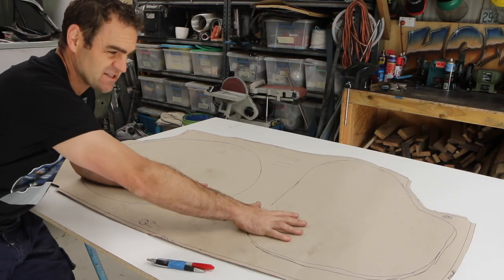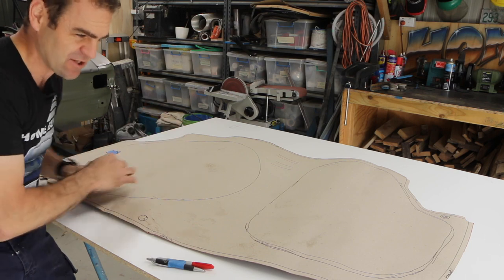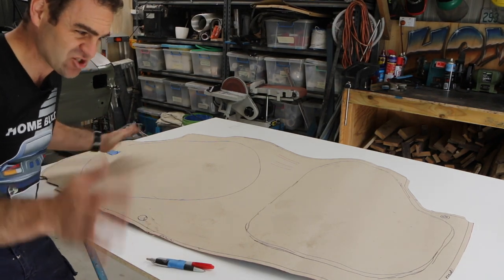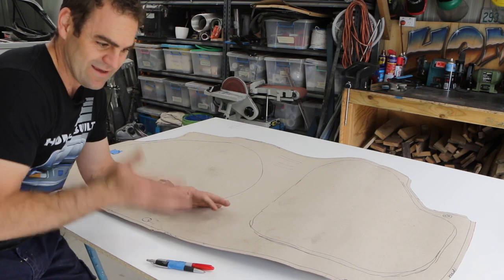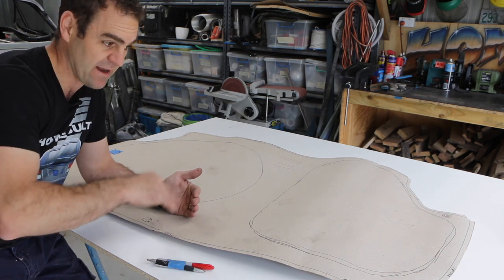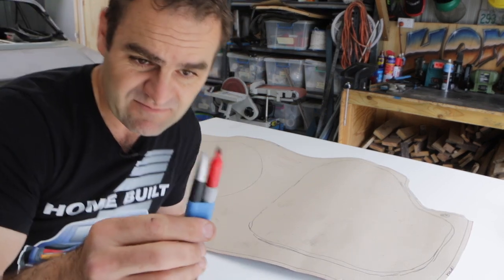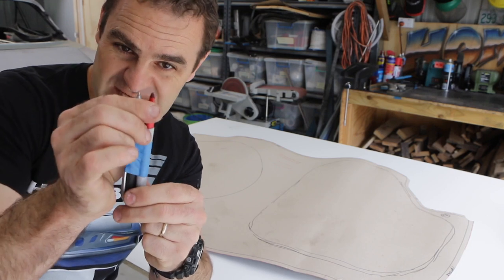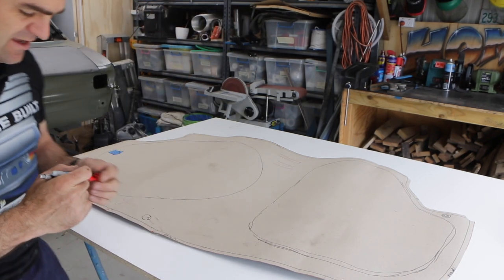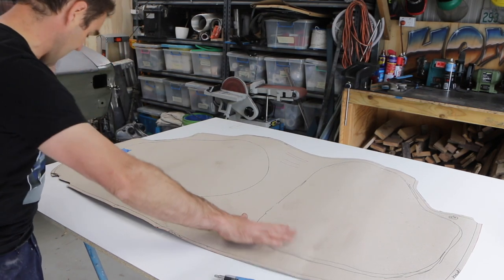When I traced this panel, a lot of the edges were already folded over, so all I got was the tracing of the flat surface. I went around and scribbled roughly what bits were turned up and what bits were turned down, just so I had a reference. I didn't have nice even spacing, so now I want even spacing so that when I make this panel out of steel I know how thick the edges are. All I did was tape a marker and a pen together to get a nice even spacing, ran the pen along my known line and the marker left my new cutting line — did that all the way around. Now I have my template of what I want to cut out of the steel.